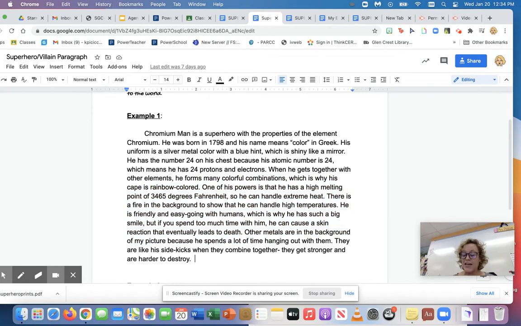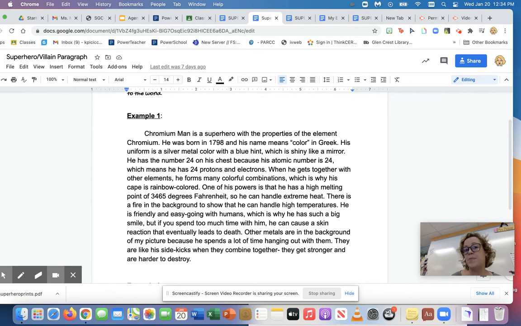So basically what I did in 7 to 8 sentences is I introduced you to my character by saying their name and then talking about the stuff that I learned. And I would actually do the picture first and then describe what I did in the picture. So the paragraph is just kind of like, I drew this as a hat because he has this, as a cape because, in the background I drew this because, and you're just explaining your superhero and what you drew in a paragraph, okay? So that's example 1 that you could do. That's totally fine. That's what you're trying to create to introduce other people to your character, okay?